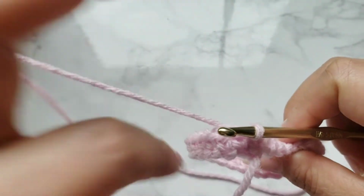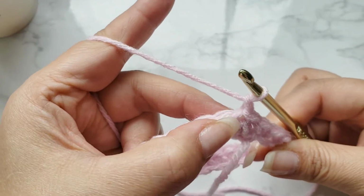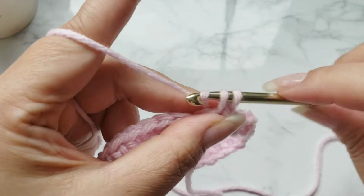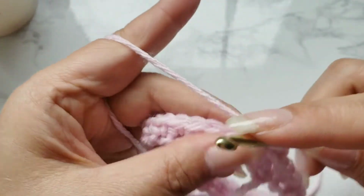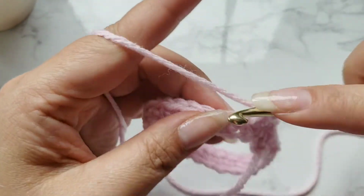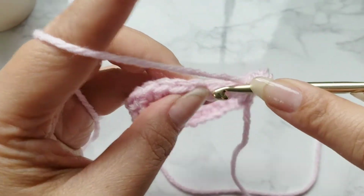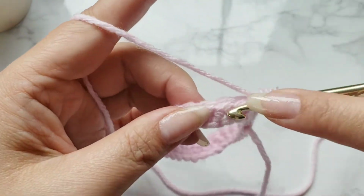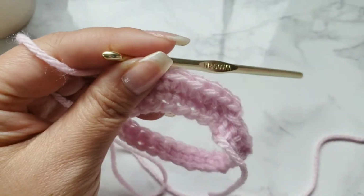To begin the next round, chain 1, and in the same loop, the same chain right here, go ahead and make your first single crochet and then continue around. You'll have 26 single crochets, and continue this until you reach the desired height of this cozy, and I'll come back and show you how to do the last round to make the ears for this cup cozy, and I'll be right back.